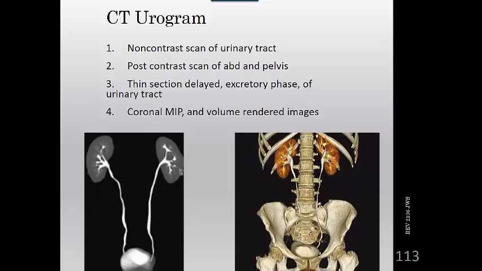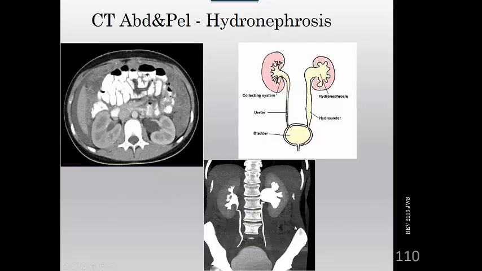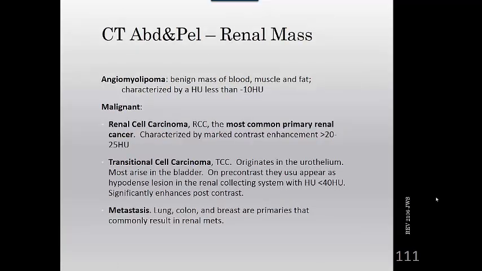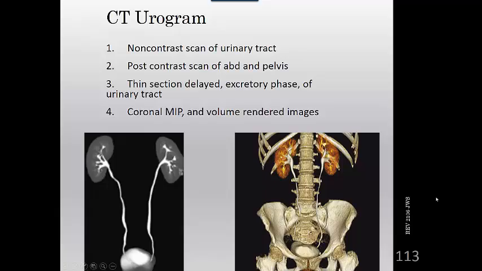So you have these MIPs, and then like the ones I showed you earlier with the hydronephrosis here, you'll turn all of those in, and they're really pretty studies, and they can show the function of the kidney over time as well. So that is our look at the genitourinary system. The next time we're going to talk about the GI system.